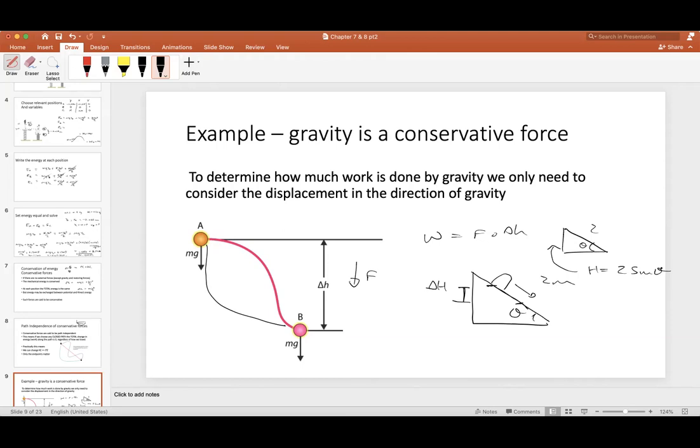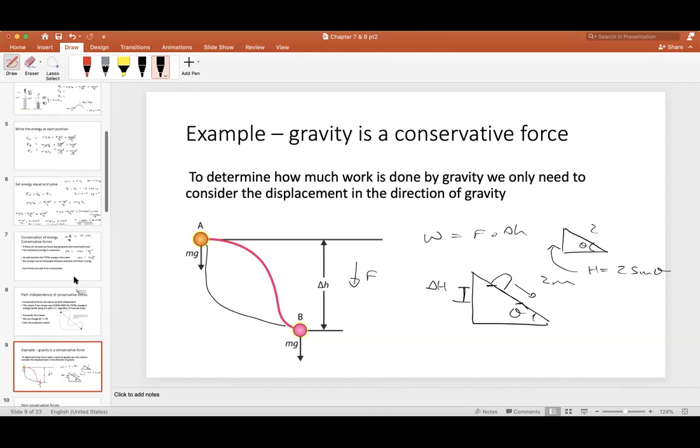Where things are going to get tricky is friction does depend on the change of X. So if you were sliding down an incline, friction would depend on X. The change in potential energy of gravity would depend on H. And that's because work is done in the direction of the displacement or in the direction opposite the displacement. It's a dot product. I hope that makes sense. It's one of those things where it makes a lot more sense once you do a couple of these examples with an inclined plane, and we will. You'll see it right away. Okay, so moving on.